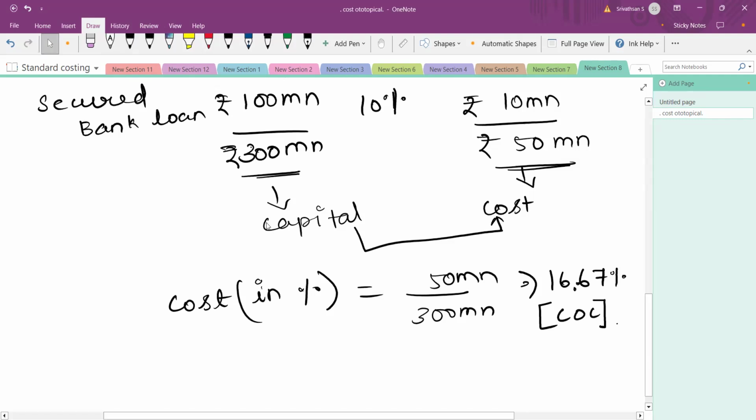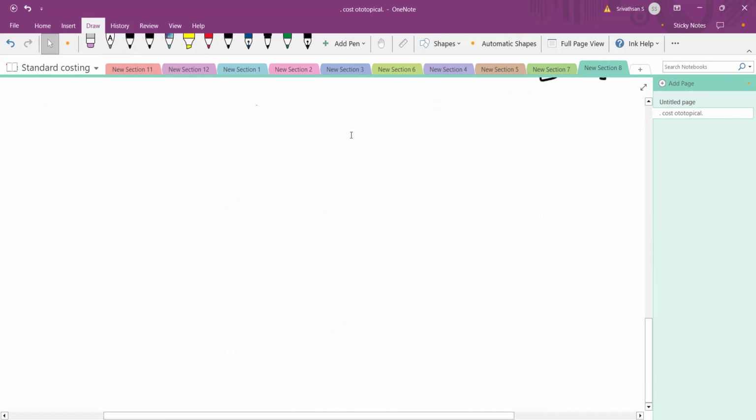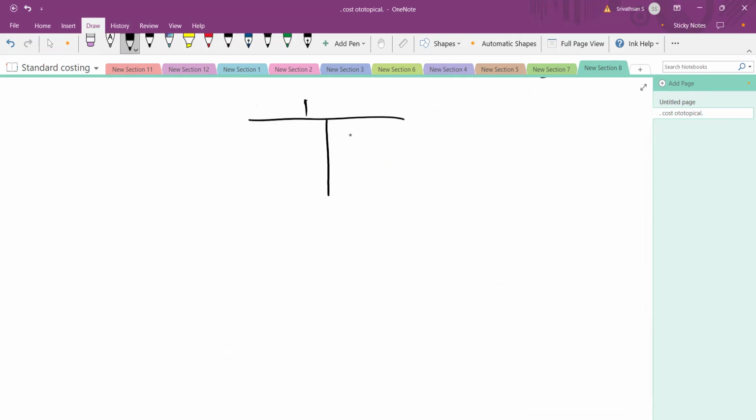So now here the firm raised a capital of how many million? 300 million. So what will the firm do with this 300 million? Let's say this is the balance sheet of the company. The company raised 300 million capital, and this 300 million will be invested in the assets of the company, right? Now, this asset will be used to generate what? By making use of these assets, you will produce the product and sell it in the market and you will earn profit.